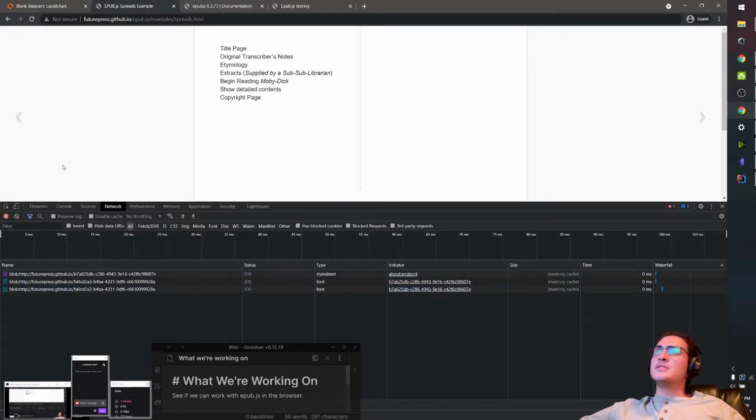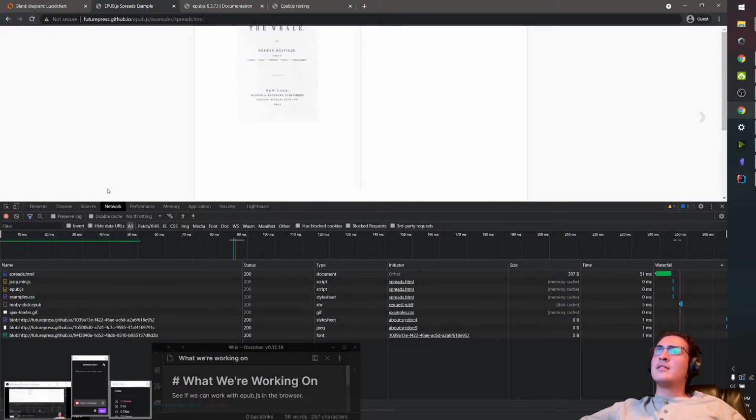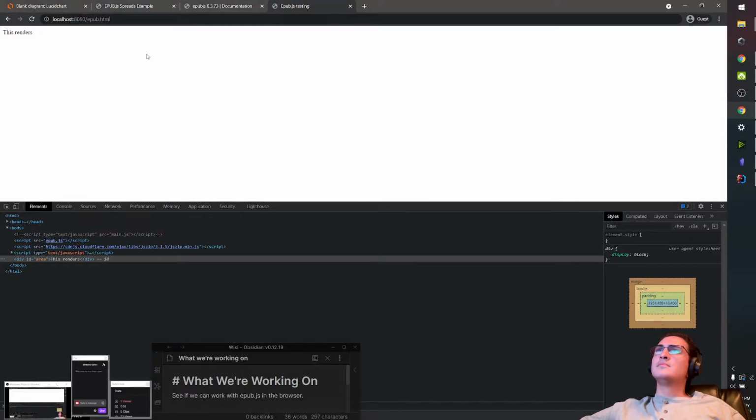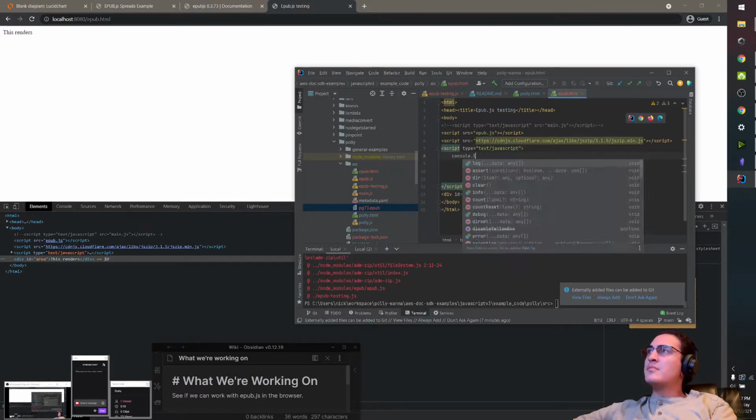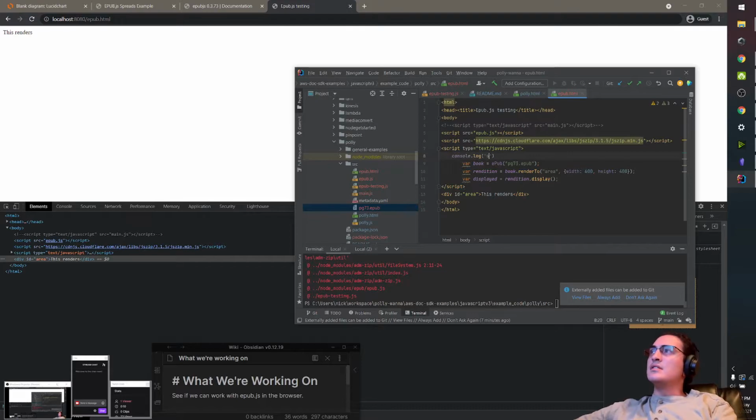It's just an XHR request to a .epub file. Ours isn't working. Is this executing at all? Does this block even run?